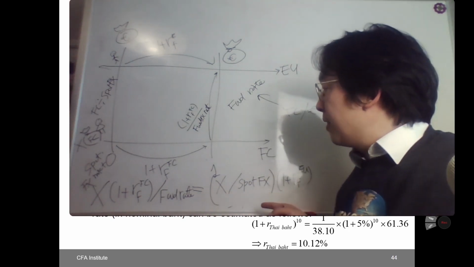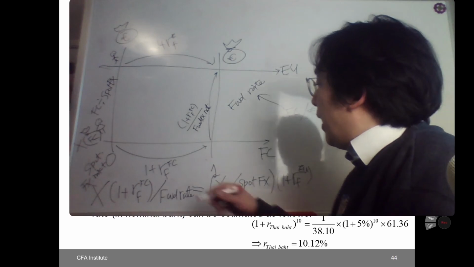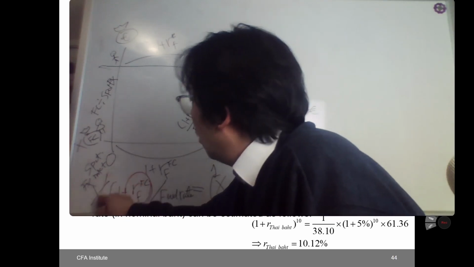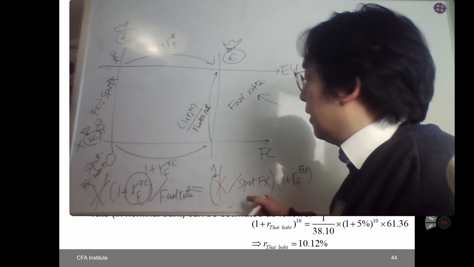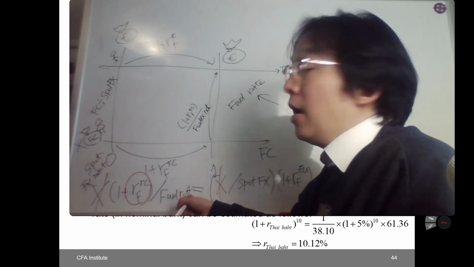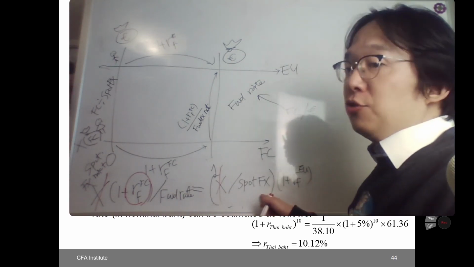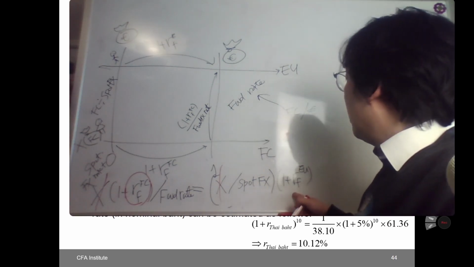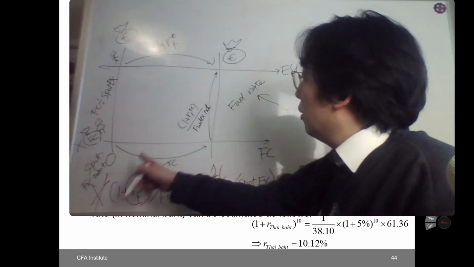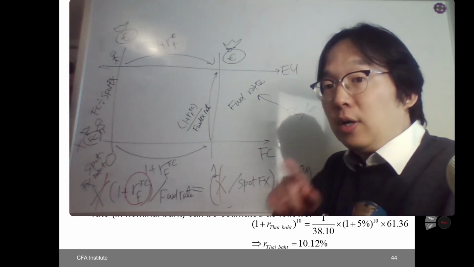You set up the math, and what you don't know right now is this guy. This is the unknown. How about X? Left hand side, right hand side, we have it, so they cancel each other out. This is the only unknown. The forward rate, we have the promise in the forward market. The spot exchange rate, you have it in the market. The risk-free rate in euro, you have it in the market. The only unknown is this guy. So let's solve for this one. That's what you see on your slide.